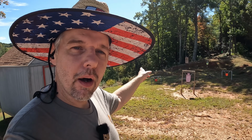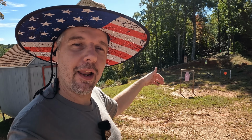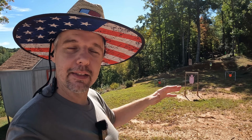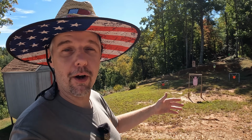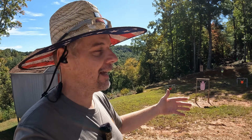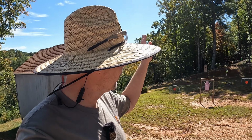If y'all notice that piece of plywood out there, let's see, right there, I think over in this area, that's that old tree that was fell. I finally cleaned that up, so I've got that board on a stump out there, and I'm going to put a target there, see what kind of groups I can get at like 31 yards, because y'all know me, I can barely even see the target at 31 yards, especially with these iron sights, so there's no sense in going real far. But I'll group it up there at 31, then we'll go on out to 100 and hit some steel and have some fun. So let me get some stuff set up and let's get this show on the road.